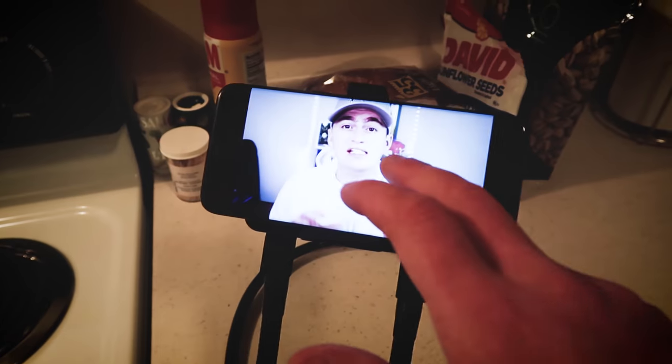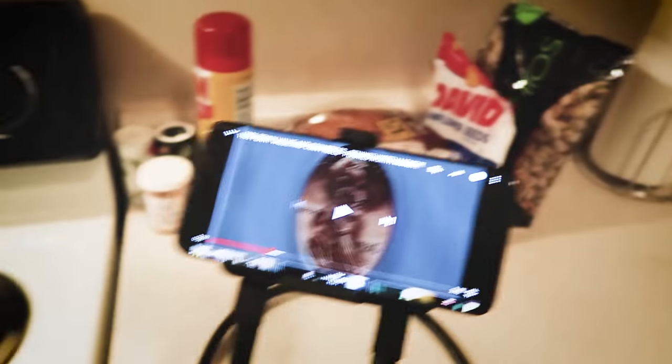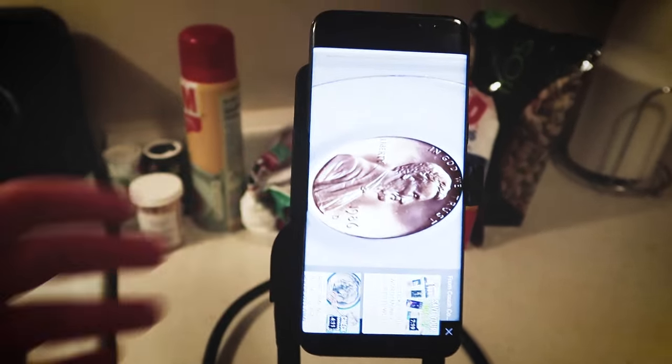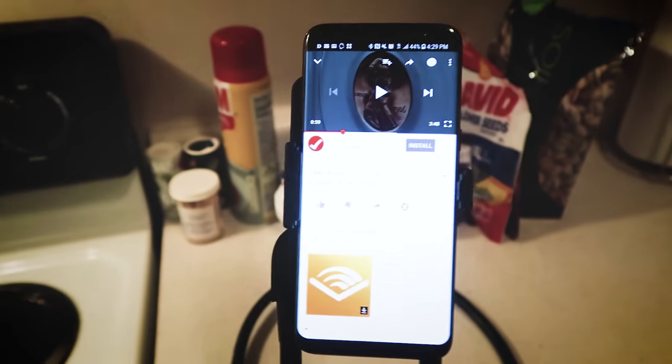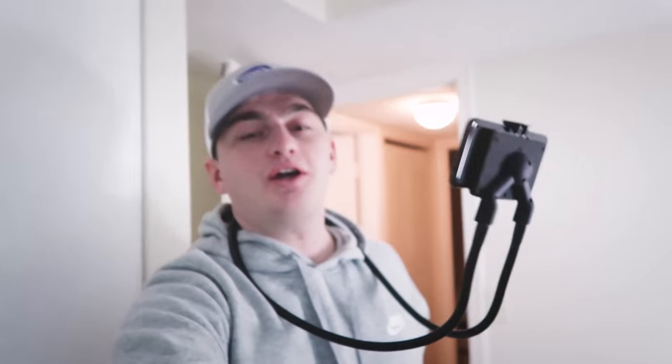Say you're cooking dinner - you can actually put your phone here and watch Couch Collectibles on YouTube, watch YouTube TV, watch Netflix right here while you're cooking. Also if you want to watch it vertically, all you do is flip it around - BAM, you can watch it vertically. You will probably look really goofy walking around in public like this, but hey, this is the new way to vlog. You don't even have to use your arms anymore - you're the armless vlogger. I challenge someone to make a whole video with one of these things following them around all day.